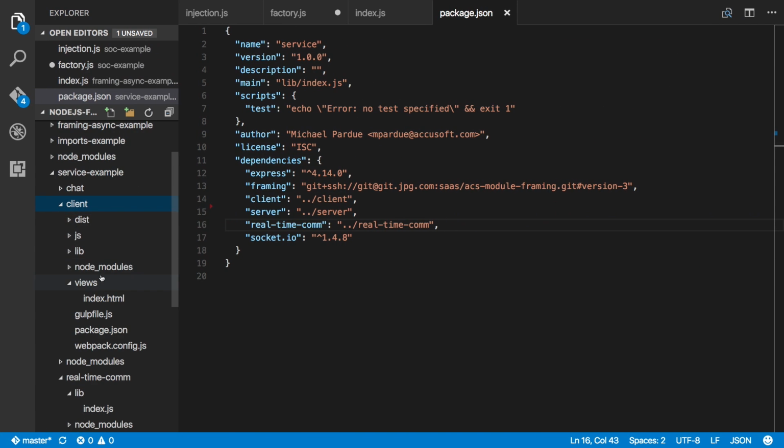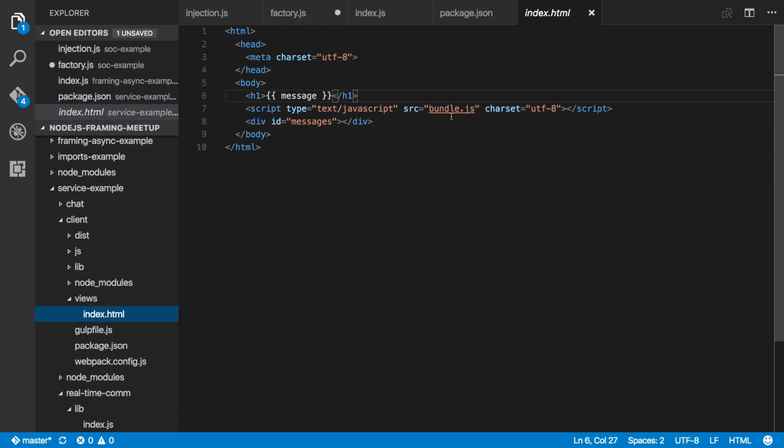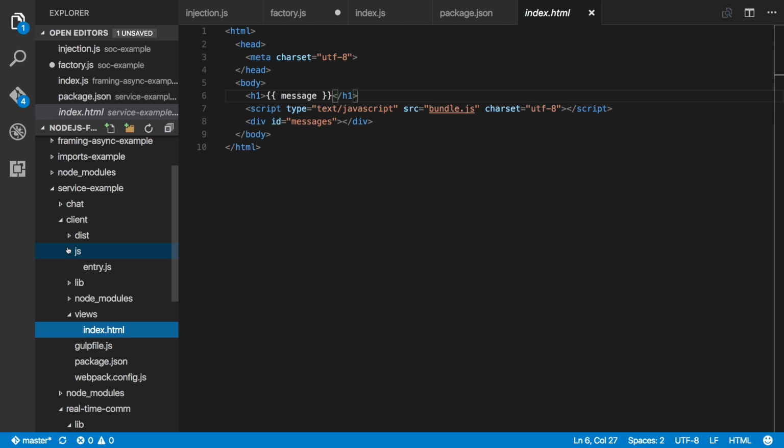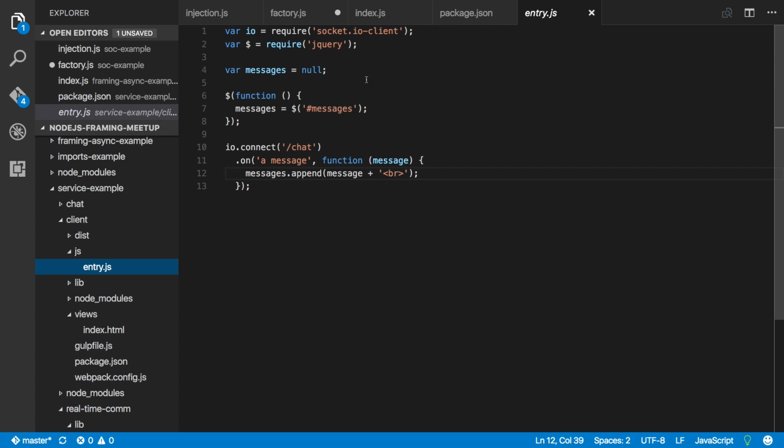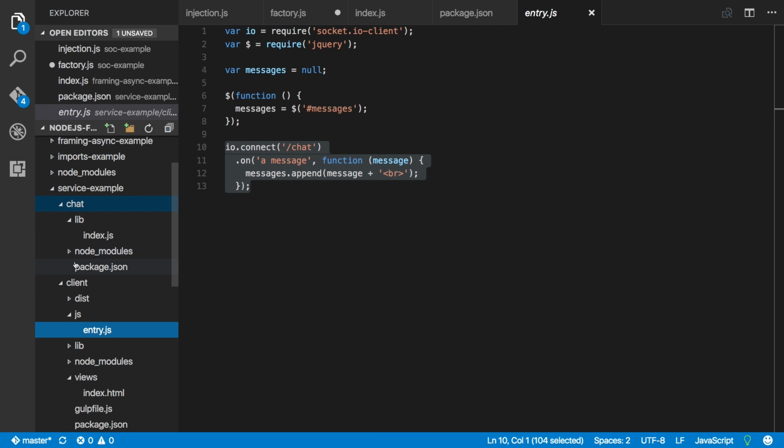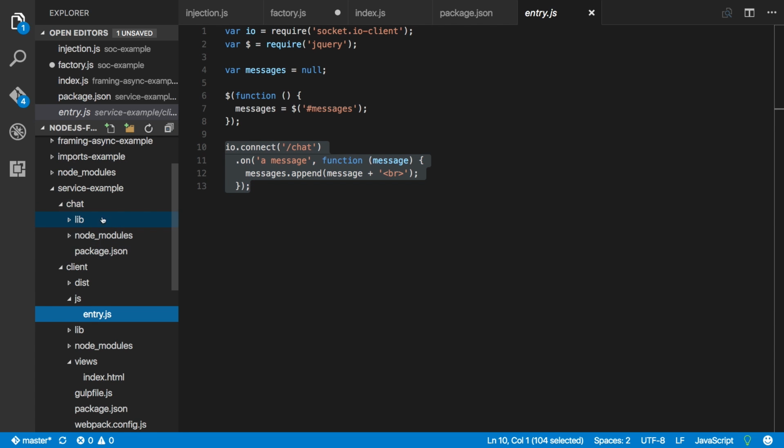Well, I've already gone to the client code, and you can see here I'm pulling this bundle JavaScript file, and the bundle JavaScript file is pulling from this entry JavaScript. And I'm using Webpack to pull in some additional objects. So this is for client libraries, a Socket.io client and jQuery. And I'm going to try to connect to the WebSocket when it is available, and whatever messages come from the server will get projected onto the page. So to do that, I need to enable the chat node module here, component.